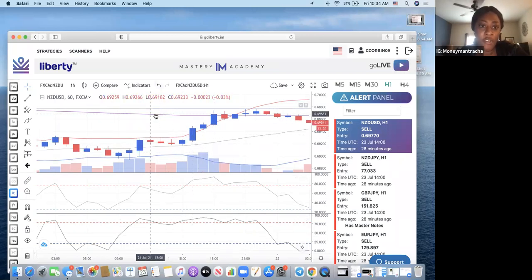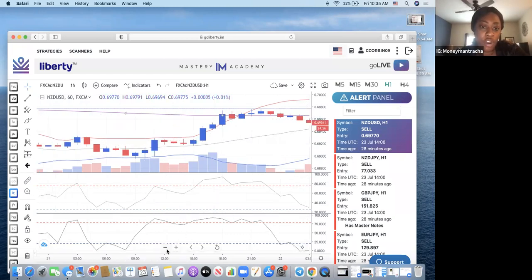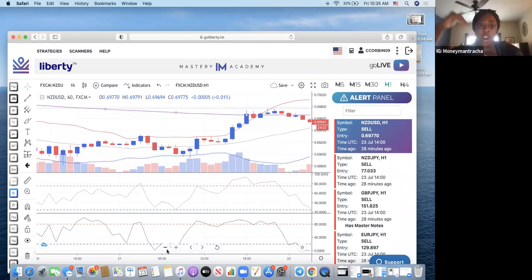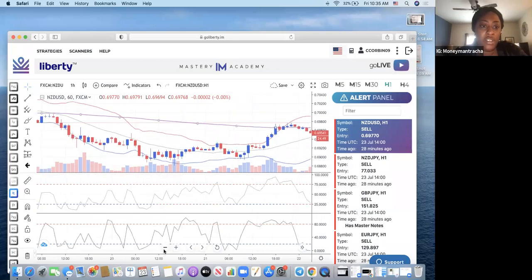Now, another trend indicator right here that you'll see on a lot of charts is, right, you see your EMA. And the EMA stands for exponential moving average. Now, this is also going to tell you about the trend. Typically, I don't really tell you guys to ask questions about this line, but as you understand more, it'll help you. Because if it's a trend indicator, if the candles are above, that's confirmation for a buy. If the candles are below, that's confirmation for a sell, right?